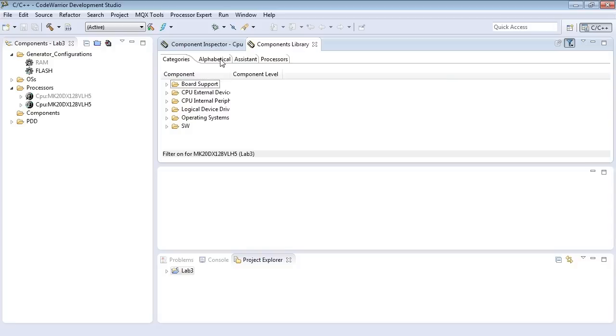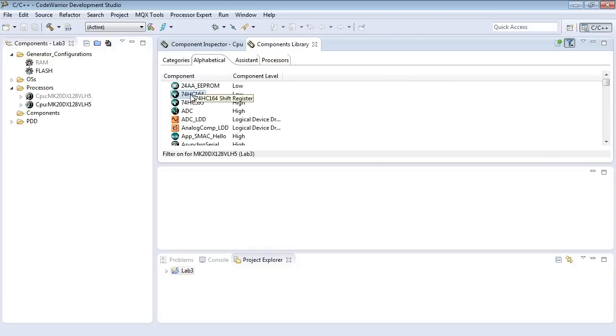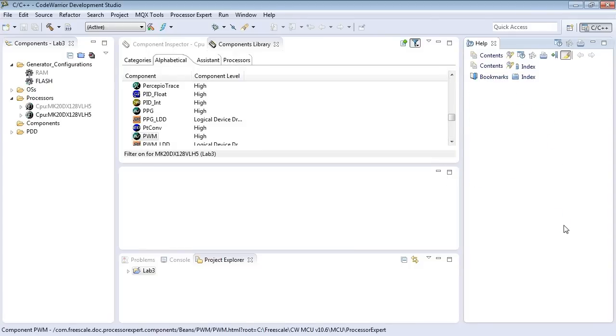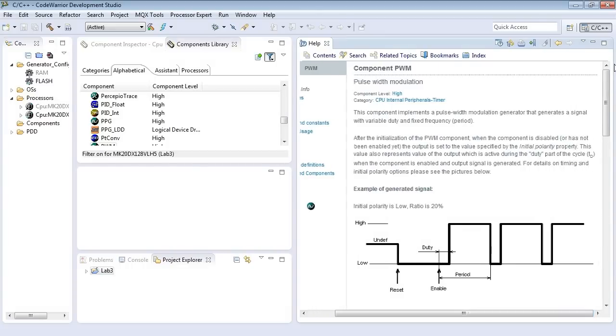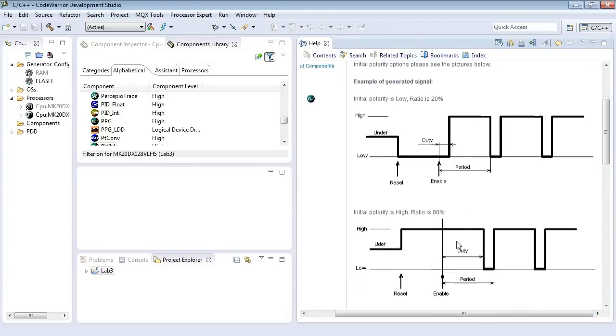So having a look in the components library, today you're going to be needing a PWM control, which you have been using before, so I'll just quickly go through some of the things. What you should have a look at here in this documentation is these examples of these generated signals to have a look at the difference between the initial polarity low and initial polarity high settings.